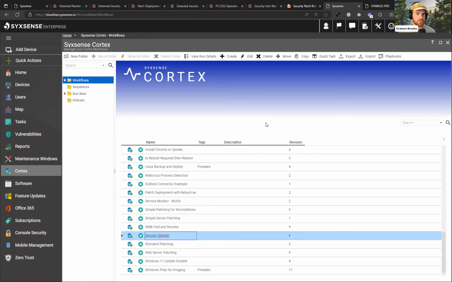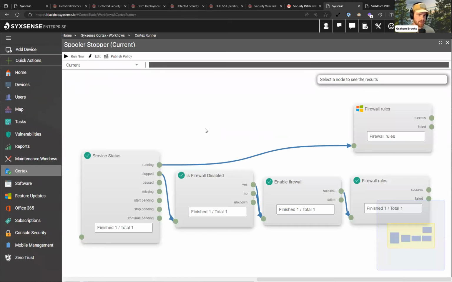So here, we're going to look for my spooler stopper. So the example here is you have a service, and we want to make sure that it's running. And if it's not running, we're going to force the firewall into compliance and enforce a rule. The idea being maybe if you've got an antivirus platform or a SIEM tool or a backup tool, if those platforms are not actively running, we need to take some sort of enforcement action. This is a pretty simple example. We're just looking to see if the print spooler is running. If it is, no action is taken.